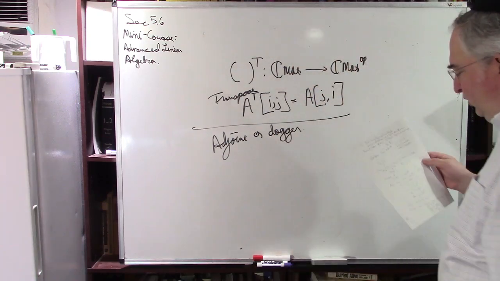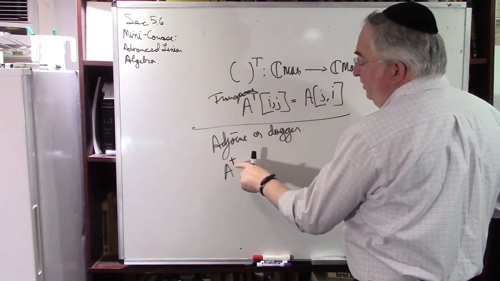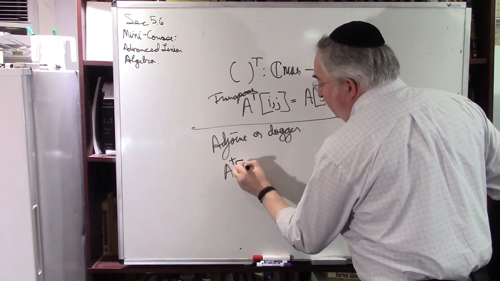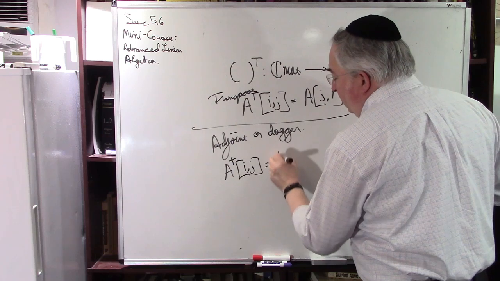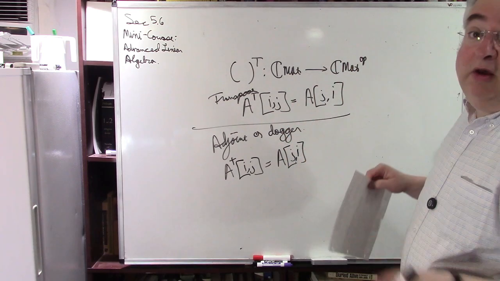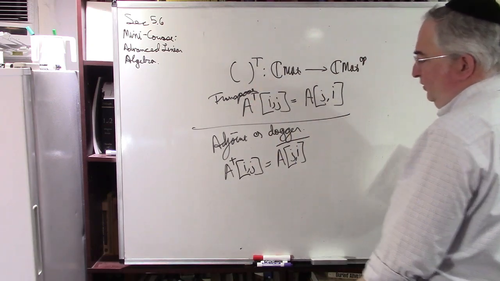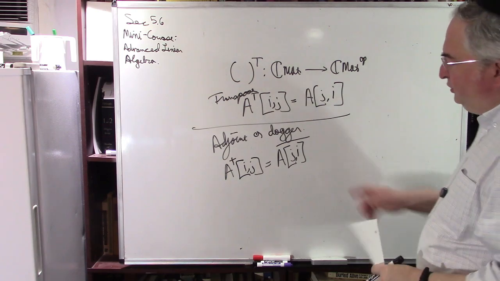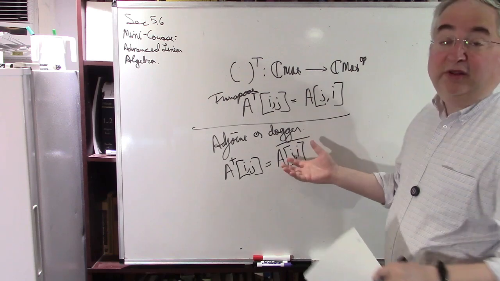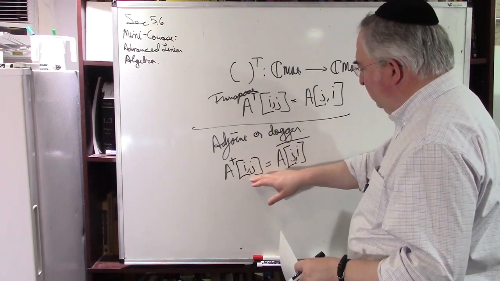The adjoint or dagger operation goes as follows. Take the matrix A and you dagger it. Now that looks like a T, but it's a cross, or a dagger. A dagger is a knife, and it's defined as follows. The ij position is equal to the conjugate of A of j comma i. What that means is flip it using the transpose, and then take the conjugation of that. Now these two operations don't interact with each other. You could do one in front of the other. They commute.